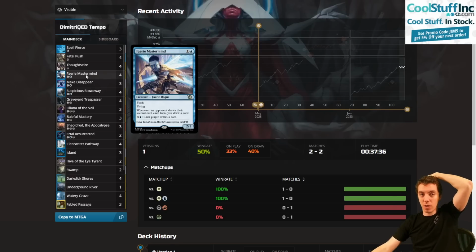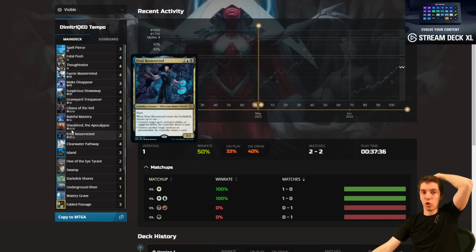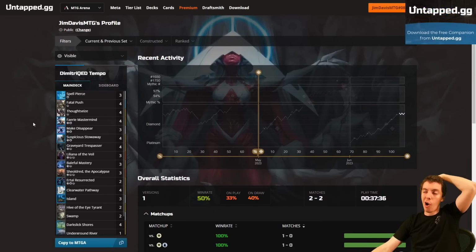But this deck is sort of halfway between the deck we just played against and Rakdos Midrange. So it's this weird conglomeration of spell pierces and flash threats alongside Lilianas and Shieldreds, and it's just a very awkward mix. Doesn't really jive very well. So all in all, not really too big on this one. Happy we tried it though.